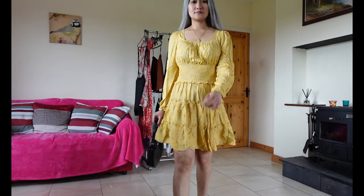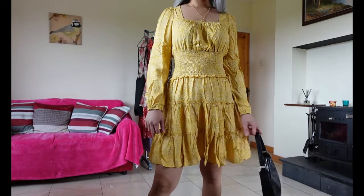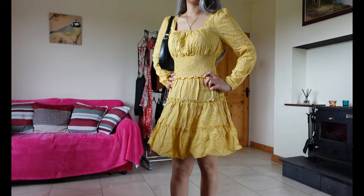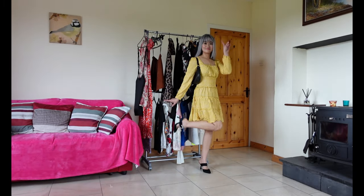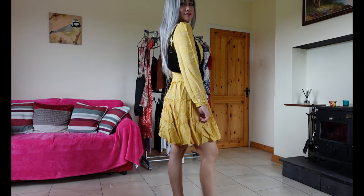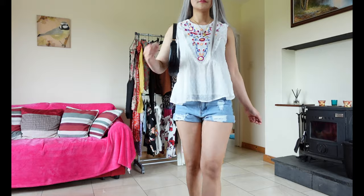The next outfit is this ditsy floral ruffled mini dress. I love the waist area — it's elasticated and makes your waist look skinnier and you look sexier overall. I like everything about this outfit. However, I really need to steam this dress as it's quite wrinkly from the packaging. I love the color — it has a tiny floral design. I'm pairing it with Manolo Blahnik-style stiletto mules — much cheaper versions that you can find on Shein. I love love love this dress and highly recommend it.